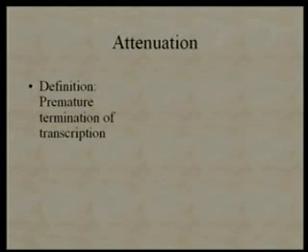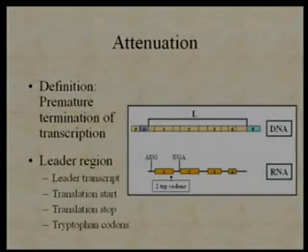All right? In contrast, if the cell finds itself in a situation where tryptophan is low, it tries to turn on this operon and begin to express these genes, and then it tests to see if there's enough tryptophanyl tRNA around. If the answer is no, then it goes on and continues to transcribe this operon. So attenuation occurs only when the cell realizes there's enough tryptophanyl tRNA around to make proteins, and then it prematurely terminates transcription. Okay? So that's where we're going to go.